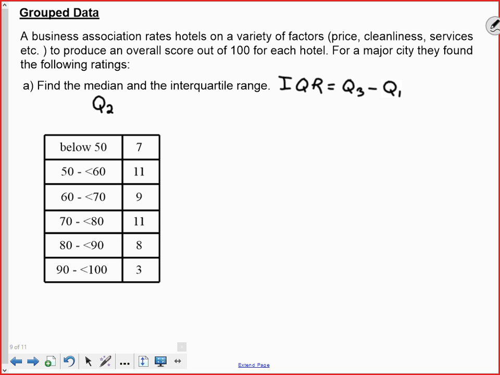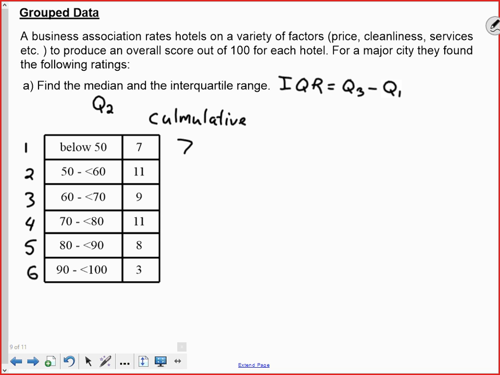Just before we do anything, I'm going to number off these intervals so that they're a little easier to talk about. So we've got our data divided into 1, 2, 3, 4, 5, 6 separate intervals. And we know the range for each interval, and we know the number of hotels in each one of these intervals. The first thing we're going to want to do is add a column to this table, which is the cumulative number of hotels. As we talked about before, a cumulative value is when we start at the top and go down, accumulating all of the values in that second column.